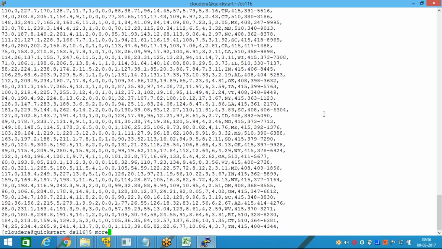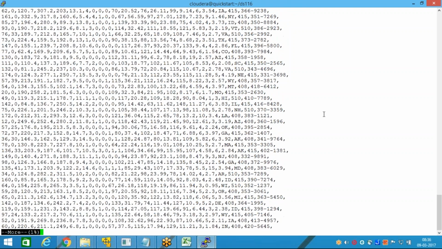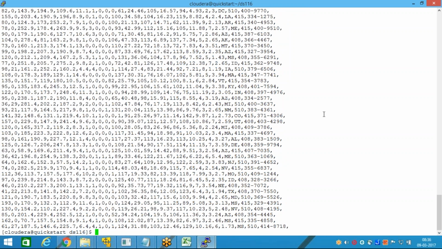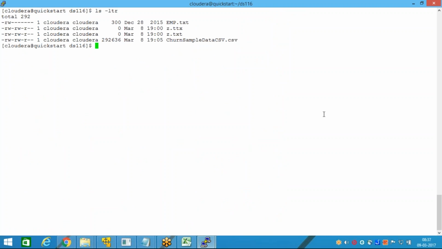But if you want to see the data in a proper page-wise manner, you can say more, then it will show you page by page. And when you say Q, you will come out from there. And clear is the command that will clean up your screen. And this way you can view the data from your files.